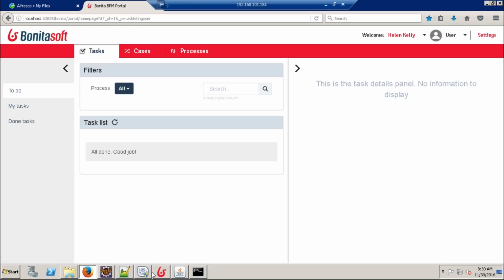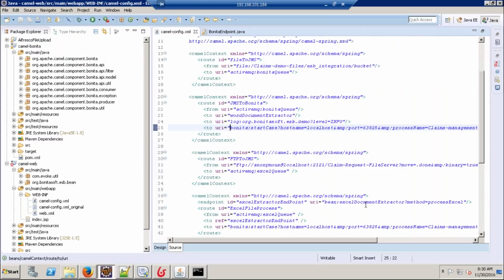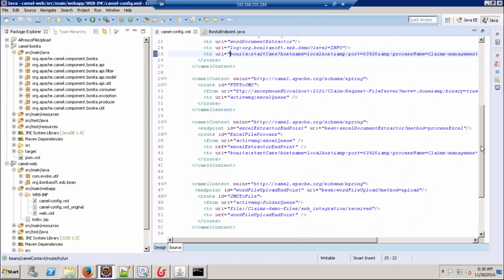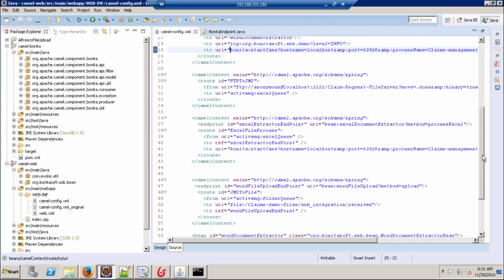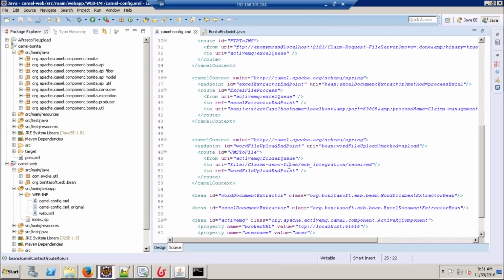approval. Once an approval has been given by the manager, an outbound queue gets kicked off, where a message is published with the claim approval details, and this is the Camel route that gets activated whenever there is a message in the queue. Once the message has been received, the approval details are sent over to the printer queue folder, which is again a file system, basically listened to by any printer or scanner for physical printing purposes.